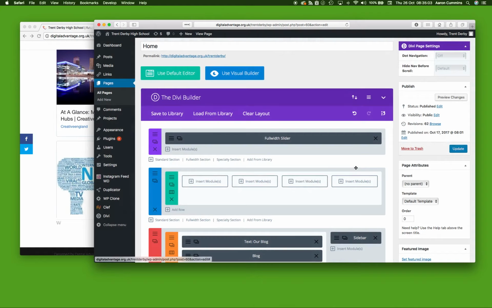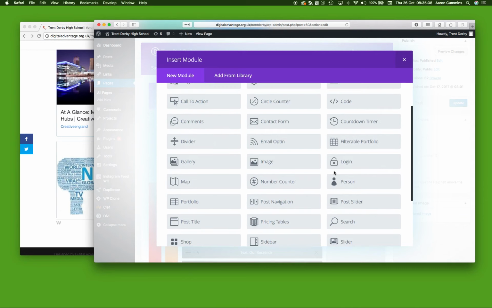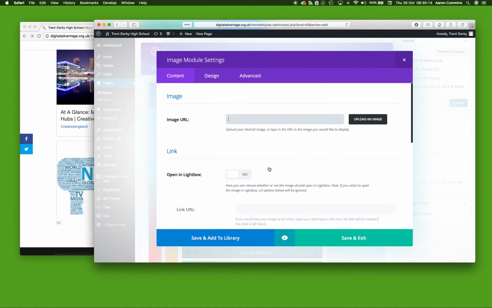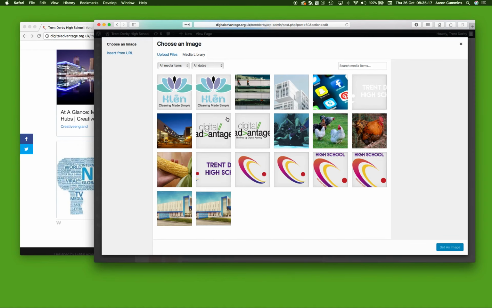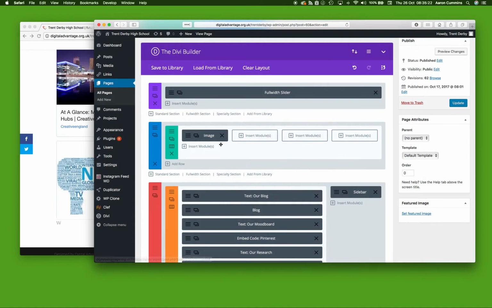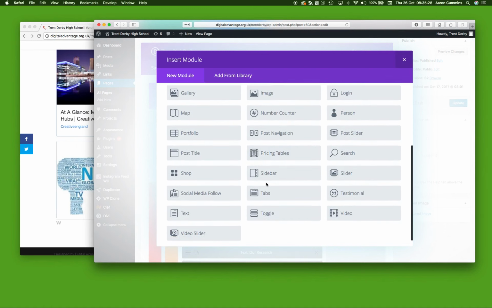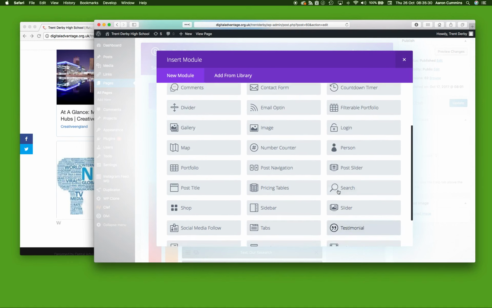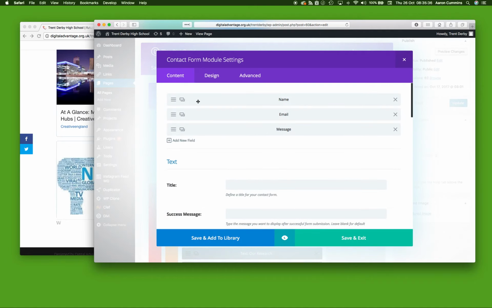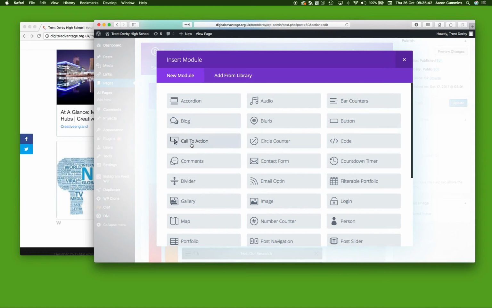So for example, if we use 4 quarters, here is 1, 2, 3, 4, we can insert different modules into this. So I might want to put an image, and it'll ask me to upload an image, so I'm just going to click a random image just here. We're going to put this corn down, save and exit, and then I'm going to put a, I don't know, let's see, we're probably going to put, let's put a contact form, and I'm going to now put a call to action.